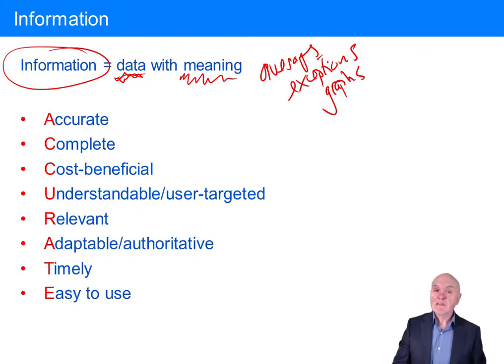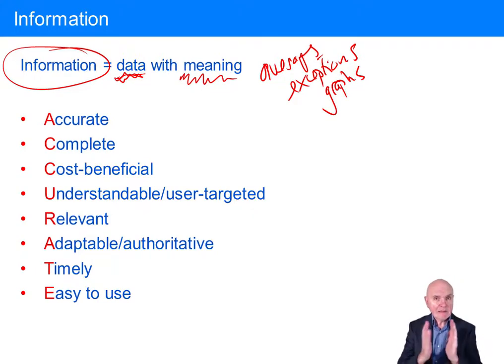Now the components or the qualities of good information can be remembered by this mnemonic here, where we have accurate going down. Sometimes you'll read maybe some books where some of these initials stand for something slightly different, but most of them are pretty uniform. So the first thing we need to have good information is that it must be accurate.